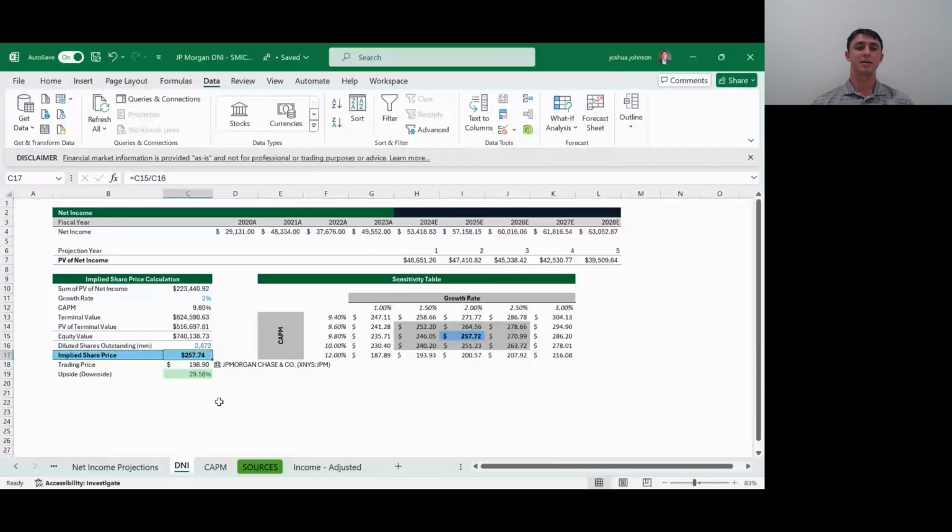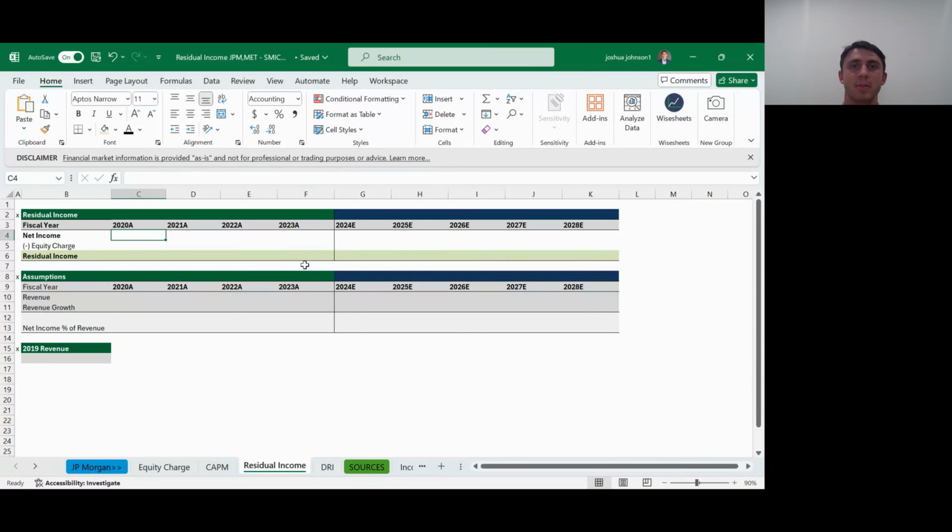And so this is definitely the simpler of the two models we're going to cover today. So if you're having a little bit of trouble, reference back to that valuation guide. But with that being finished up, I'm going to go ahead and pull up the residual income model, and then we can go ahead and get started with that. So now we have the discounted residual income model pulled up, and you're going to begin by going to the residual income tab down here. So it should be right next to the DRI tab and the CAPM tab.